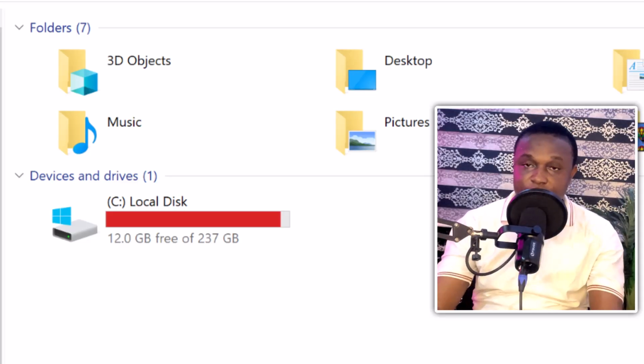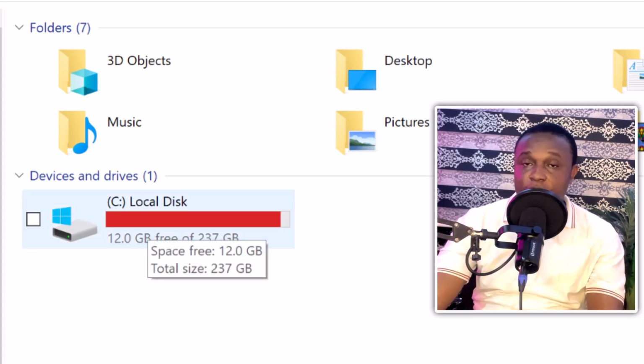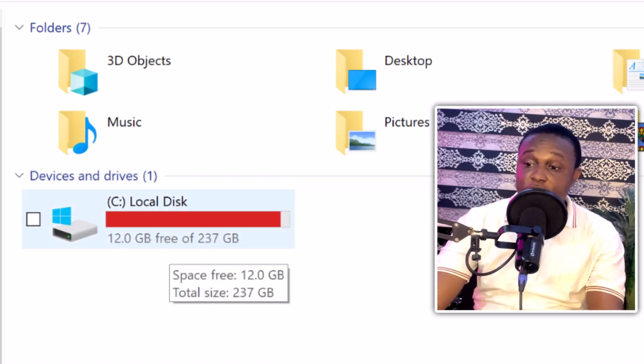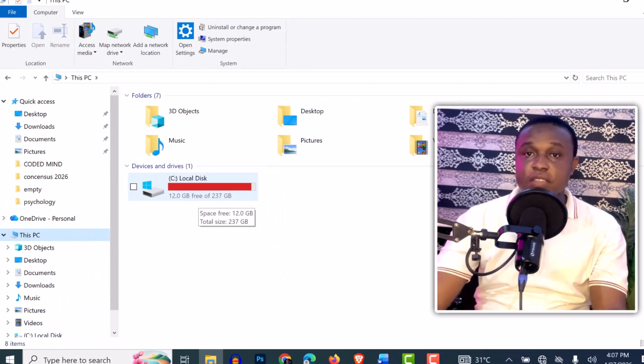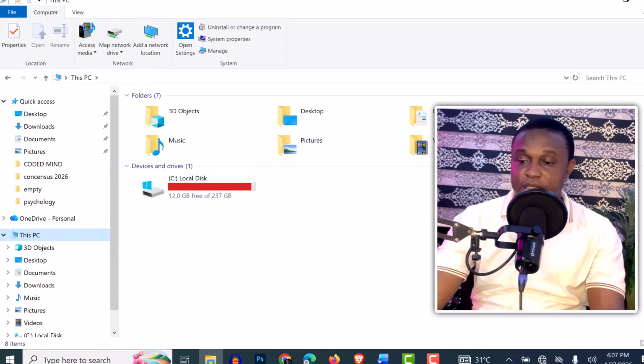So in this video, we're going to find those files and delete them. And by doing so, we should be able to recover some gigabytes of space for our PC. We might end up recovering 100 gigabytes, 50, depending on what we have right here in the system.